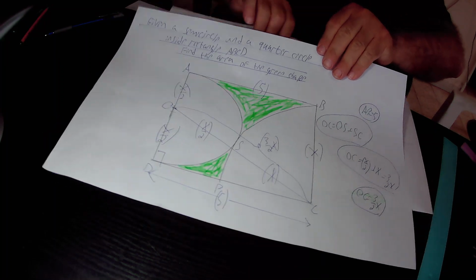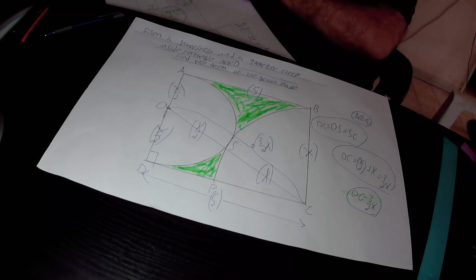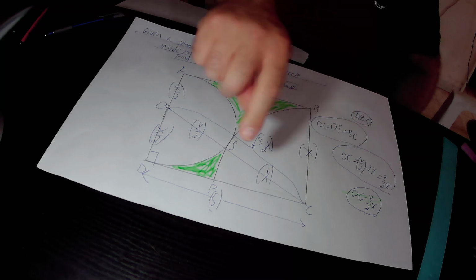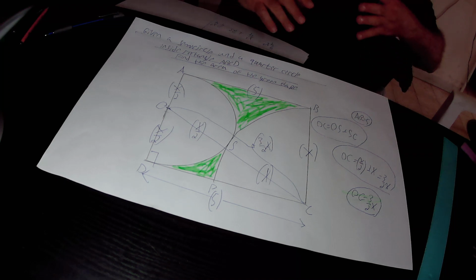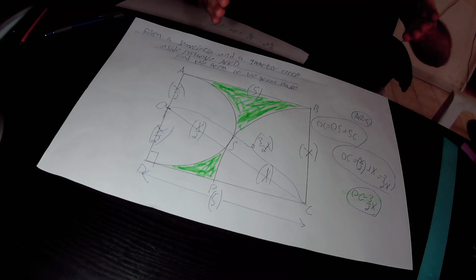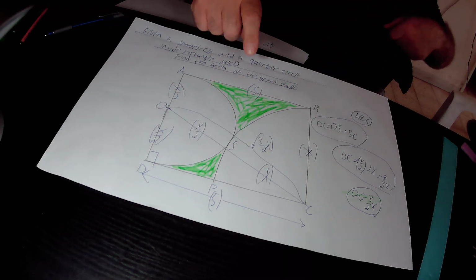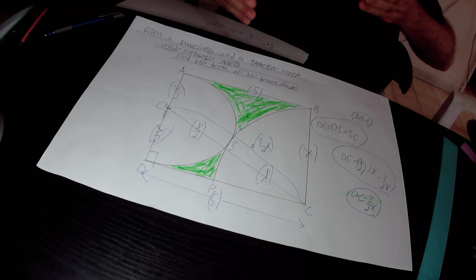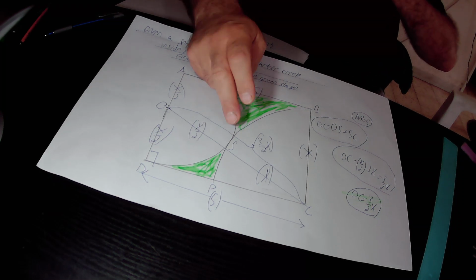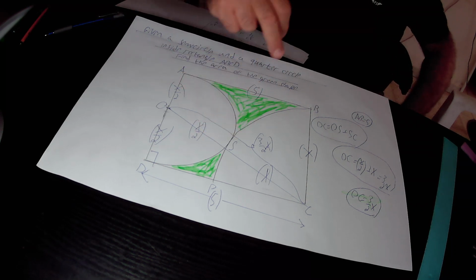Our mission in the second question is to find the area of this green shape. So in the drawing we have rectangle ABCD. We know that side AB of this rectangle ABCD equals 5 units in length. Inside this rectangle ABCD we have this semicircle and this quarter circle, and they touch each other externally at point S. Again, our mission is to find the area of this green shape.